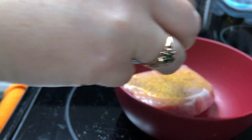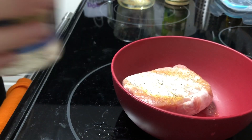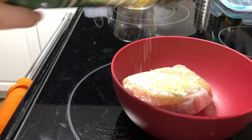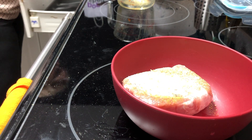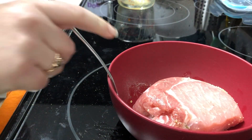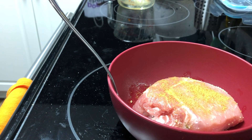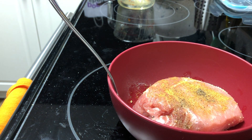Then for my pork chops — after I get my potatoes in the oven I start working on the pork chops because the potatoes take longer. I'm adding pretty much the same thing I added to the potatoes: seasoned salt, pepper, ranch seasoning, and parmesan cheese. I'm pushing this down into both sides. You could also add olive oil or melted butter, but I found I didn't actually need it — it still tasted delicious and everything still stuck without the oil.